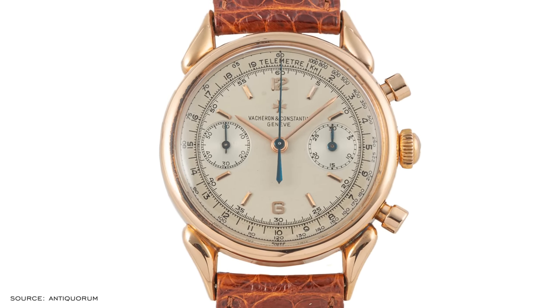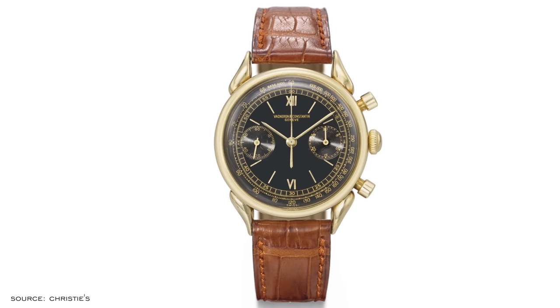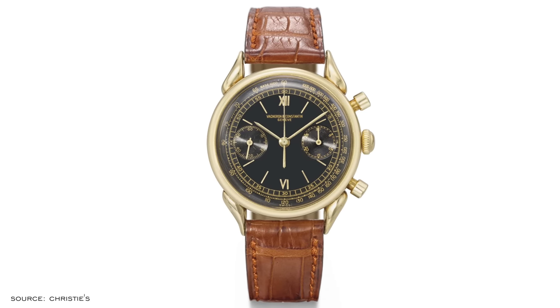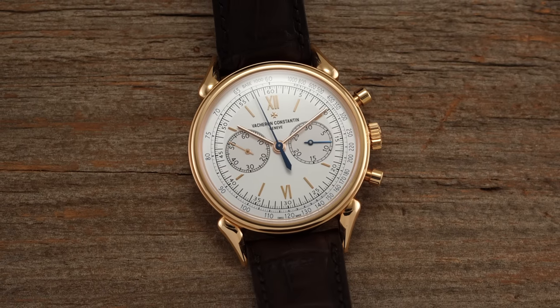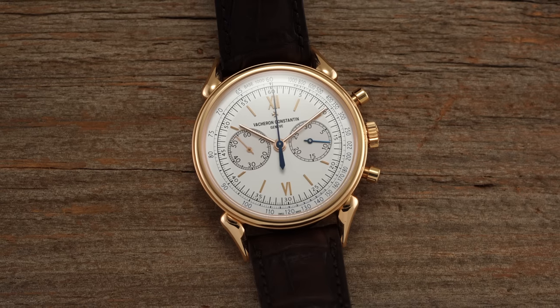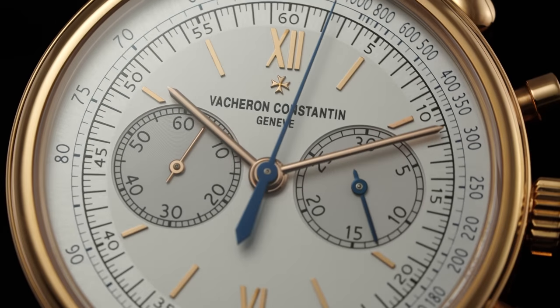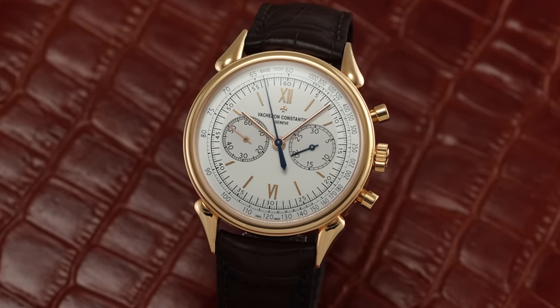This lug style of the 6087 became emblematic of the period and is one of the most crucial pillars among Vacheron collectors, partially because of its design, but also its rarity. According to Vacheron, only 36 pieces were made between 1954 and the middle of the 1960s, in pink and yellow gold. This model remained dormant for decades, adding to its legend with each passing year, until 2015, where Vacheron decided to reignite the flame with the unveiling of the contemporary Corne de Vache, which heavily showed reverence to the past while delivering contemporary refinements. The collection has expanded to include different case materials, but today we look at one that looks as if it was pulled straight from the era it aims to emulate.